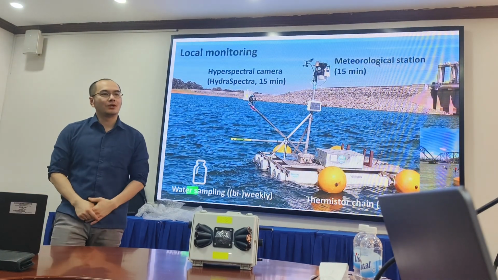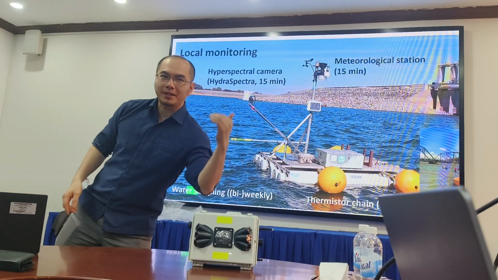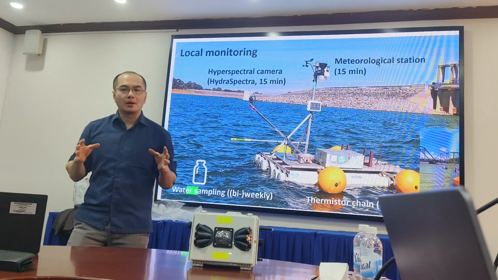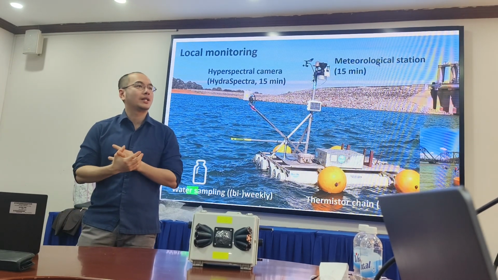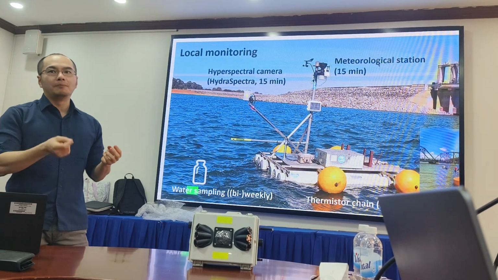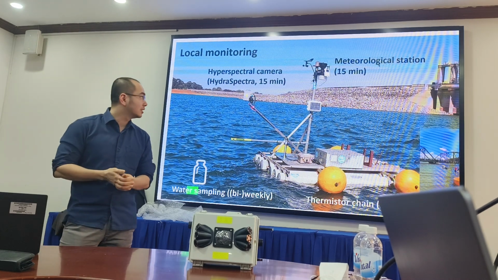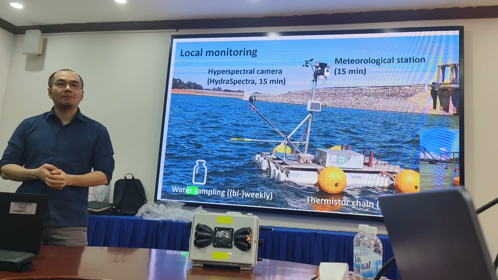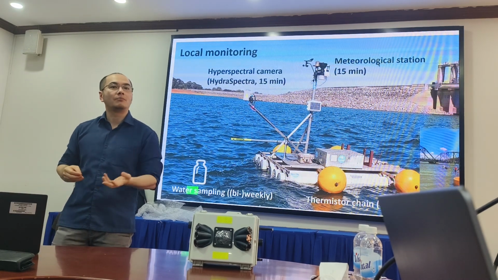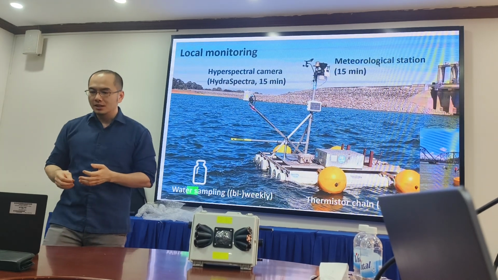So here is an example that we implemented at Lake Hume. You already see the hyperspectral there, but of course we need a complex monitoring station. We need the weather sensor. We also need to know the temperature of the water column, so we have a thermistor chain here collecting data every 10 minutes. We also have water sampling because you need to know the algae cell type and biovolume to validate your model. So this is actually what we implement at Lake Hume.